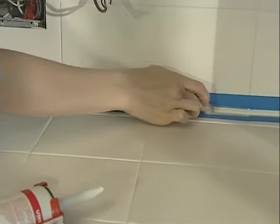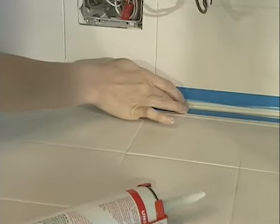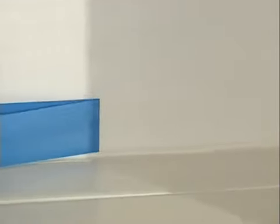To smooth it down, I moisten my finger and run it over the caulk. This also helps push it down into the joint. You'll need to keep a damp paper towel or rag handy to clean off your finger. When you peel off the tape, you should have a nice clean edge on the caulk.